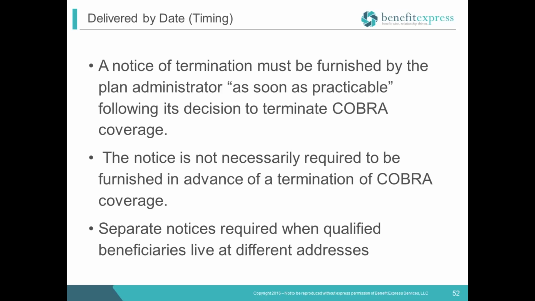And this notice must be furnished by the plan administrator as soon as practicable following the decision to terminate coverage. This notice is not required to be furnished in advance of termination of COBRA coverage, so it's not in advance, but when you're terminating it. And again, separate notices are required when the qualified beneficiaries live at different addresses.